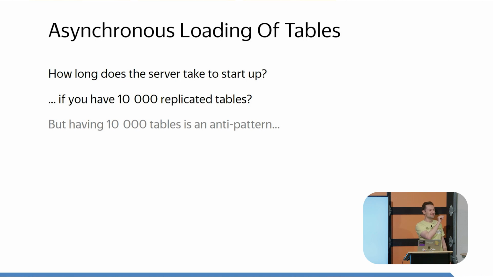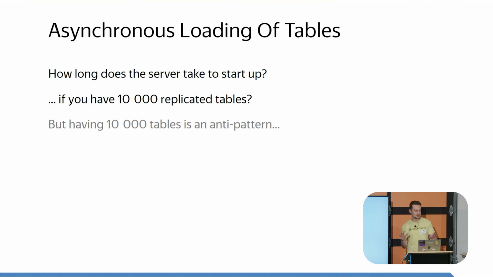So who wants to present? 14,000. It is quite okay, I would say. At least not 100,000. Okay, but if you have at least 10,000 replicated tables, the server will take a long time to start up.